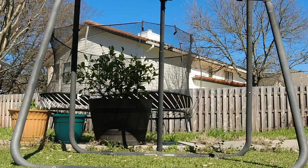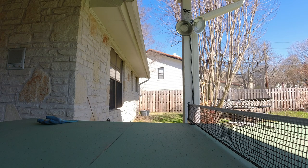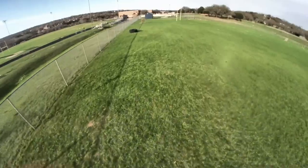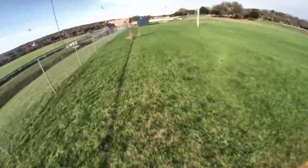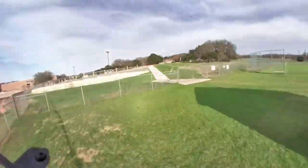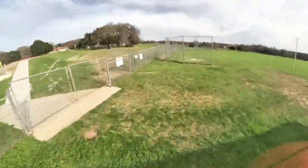I think the goal EMAX had with this was to give you the 5-inch quad flying experience on a smaller quad. And they've done a great job with this. When you do fly a 5-inch quad, you really feel that control that comes with a little bit more space and a little bit more power. This gives you that same control and really feels like you're flying a bigger quad.